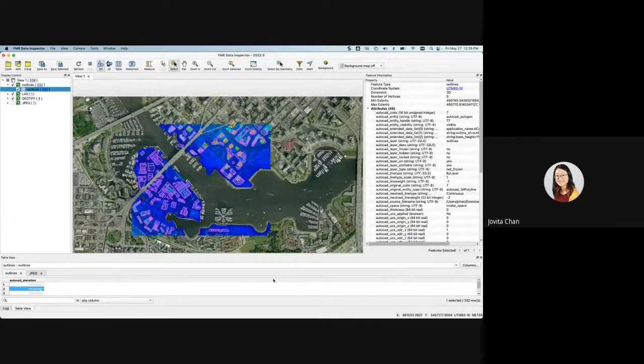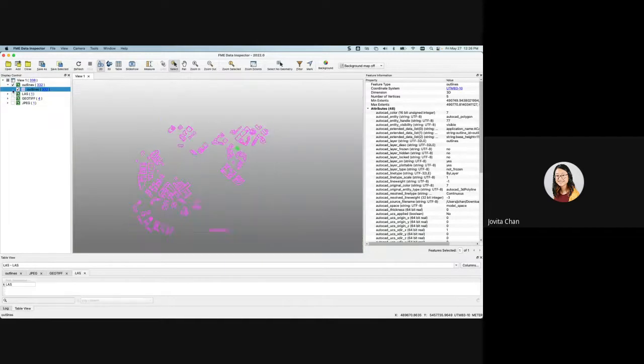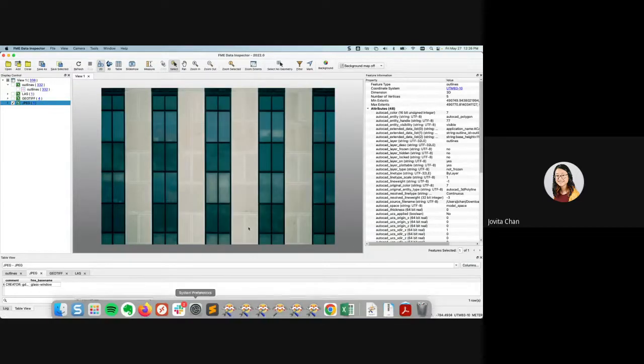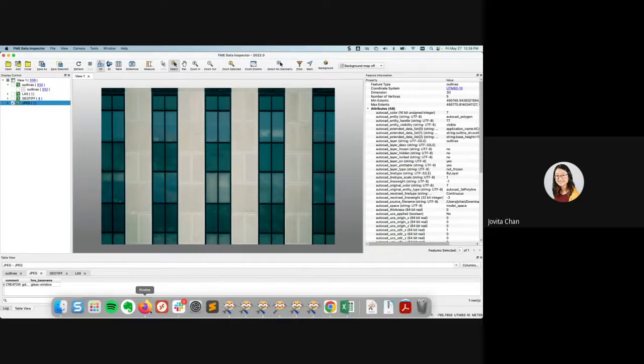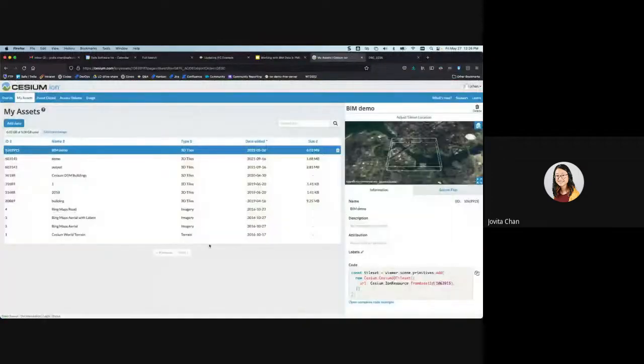So we'll be taking a point cloud of the Granville Island area, building envelope in CAD to clip the point cloud. And then we will also have our GeoTIFF as well as a JPEG to texture both the terrain, the rooftops, and the building sides. So here we have most of our data, and I'll turn these off and take a look at that JPEG. So this will be our building sides.